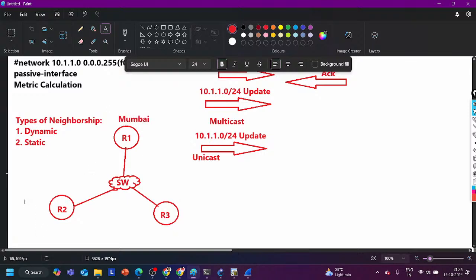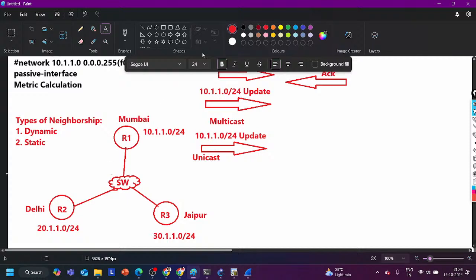This is, let's say, Delhi, and the another site somewhere, let's say Jaipur. We have three sites. Here I have some subnet 10.1.1.0/24. Here I have one subnet 20.1.1.0/24 and 30.1.1.0/24. Now guys, tell me, if I enable EIGRP here on all the routers, then router 1 will have how many neighbors?